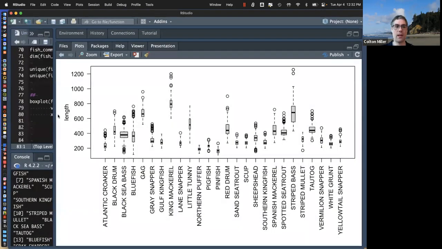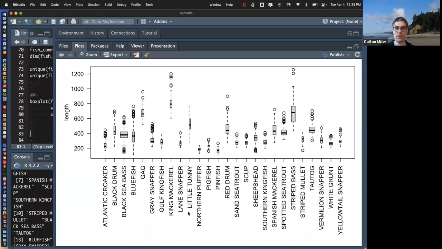Oops, just hit saving. So now you can see in this graphic, the box plots that are up high are generally bigger fish, like longer, because we're just looking at length, than the box plots that are down low. The overall size of the box plot, relative to this one that's pretty tall, like this one's really tall relative to one that's pretty short, tells you about the spread in the data.